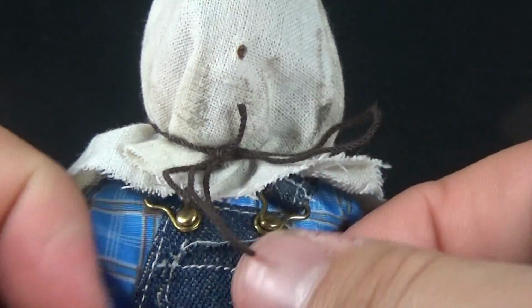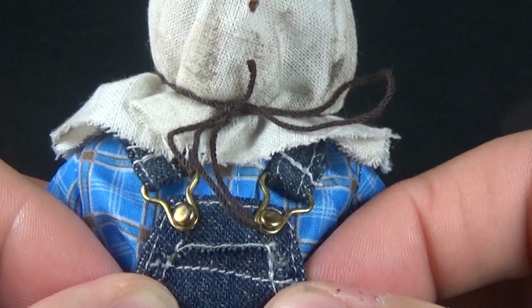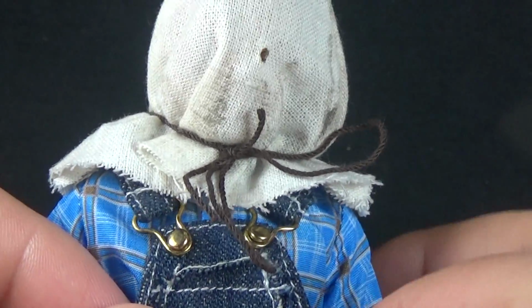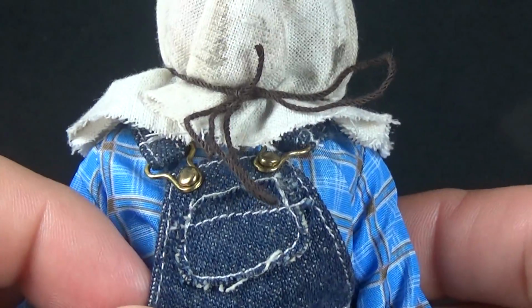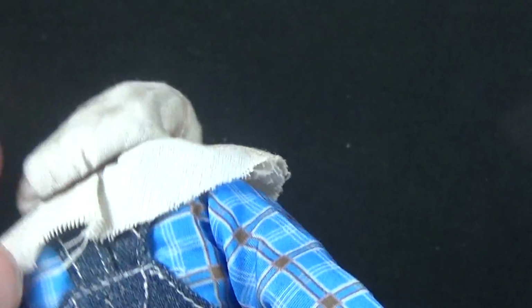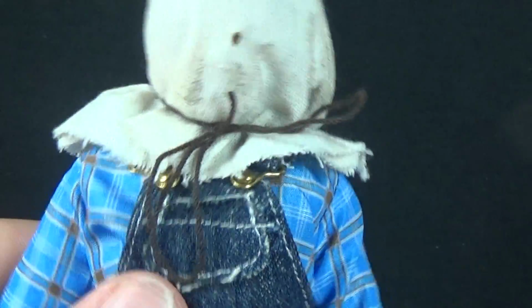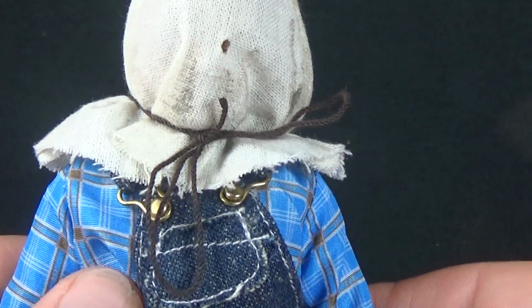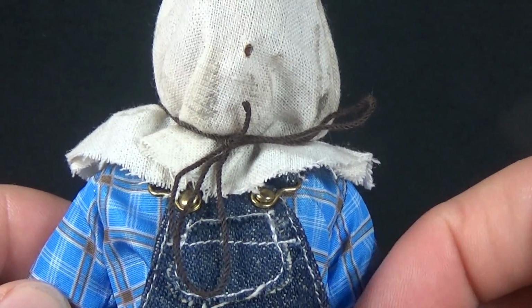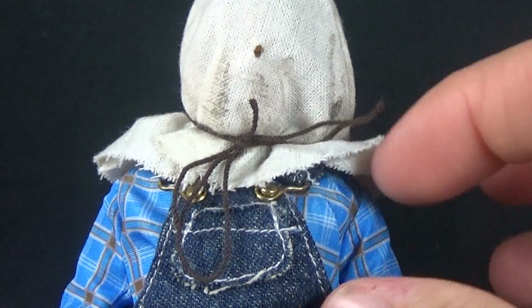These overalls came out great. I actually think NECA has done a very good job doing denim for these figures. For some reason, it seems to come out better than any other cloth they've attempted. So we have little golden buckles up here, a lot of nice stitching patterns in there. We have the pockets in the back, and just a very, very nice pair of overalls that look really good. Now, if they just released a figure that had thermals on, I could make a Leslie Vernon custom with these. I don't think these would fit for Victor Crowley if you try to bulk up the body, though.